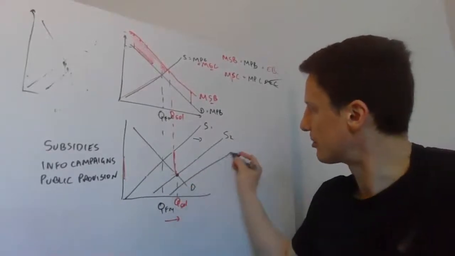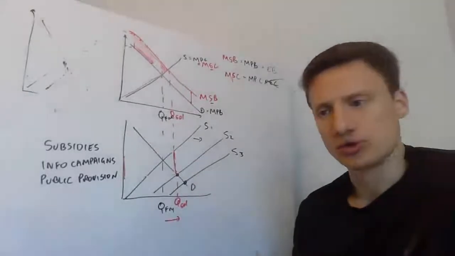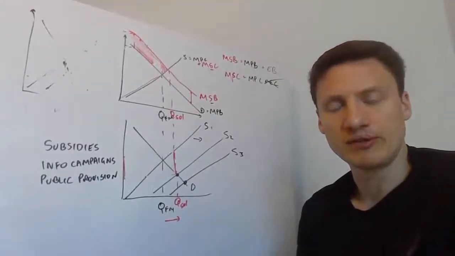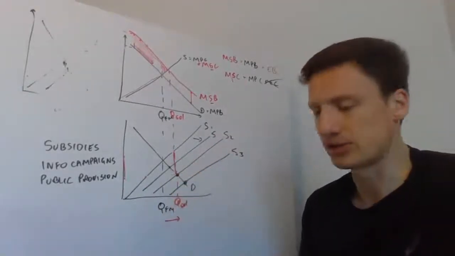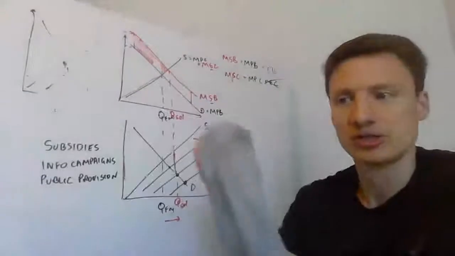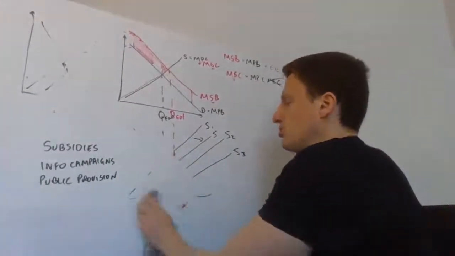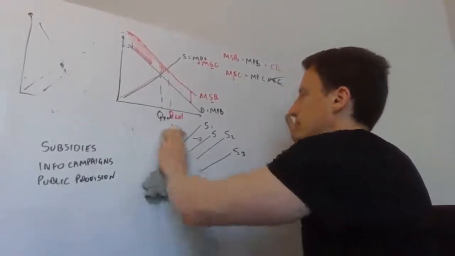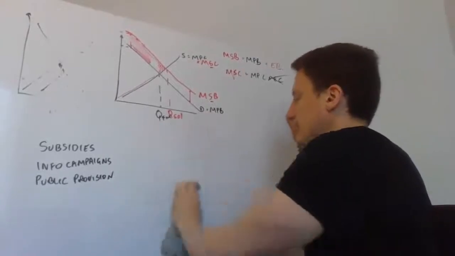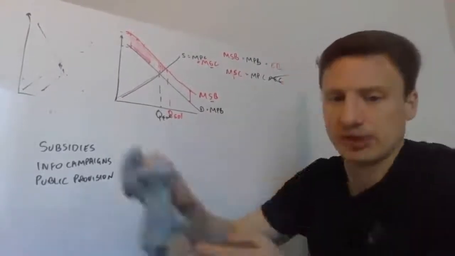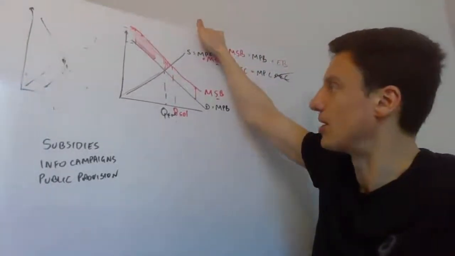You may not have actually increased the subsidy by enough, or you may in fact increase the subsidy too much. So for example, if I'd increased the subsidy to there, I would have actually produced too much. I would have gone too far over the socially optimum level. I would have wasted resources. If I'd only given that amount of subsidy, I haven't got back to the socially optimum level far enough. So we still have an underallocation of resources. There's also no reason why the firm would necessarily have to pass on the subsidy as lower costs, unless, of course, it came with some sort of extra government policy that said we are expecting prices to fall by X.